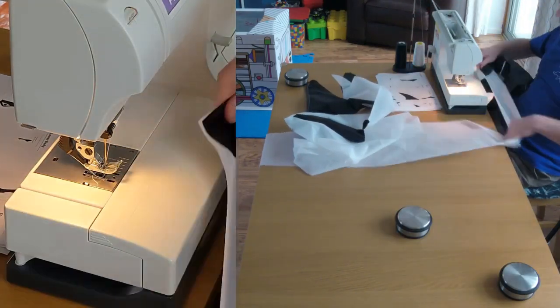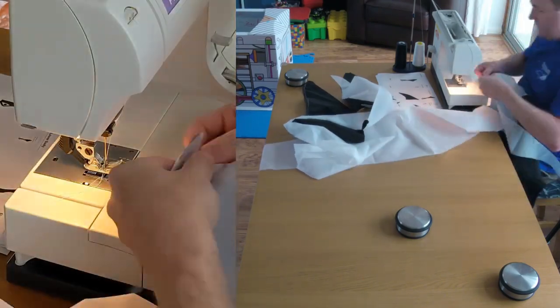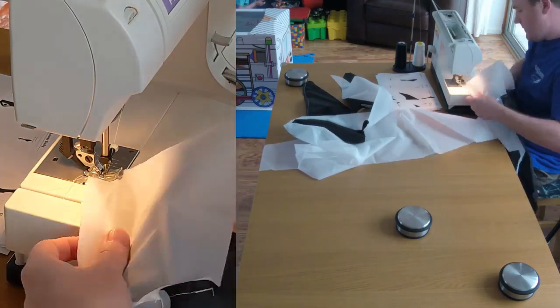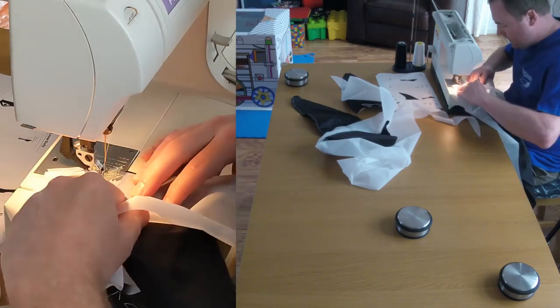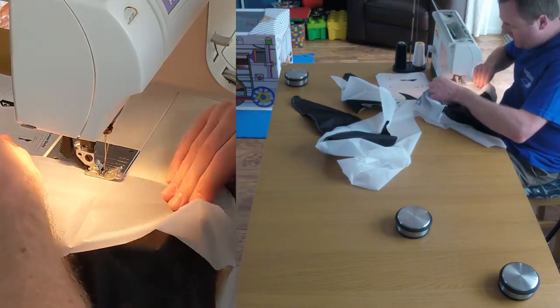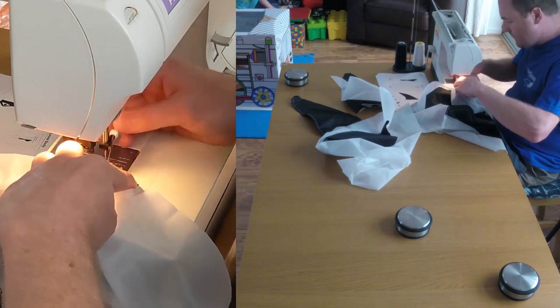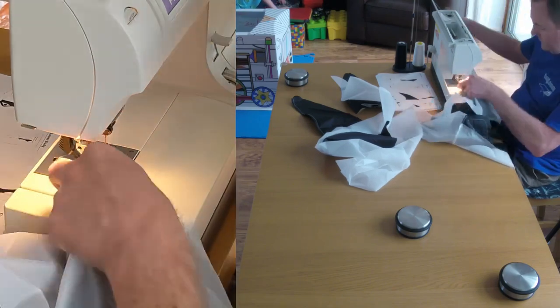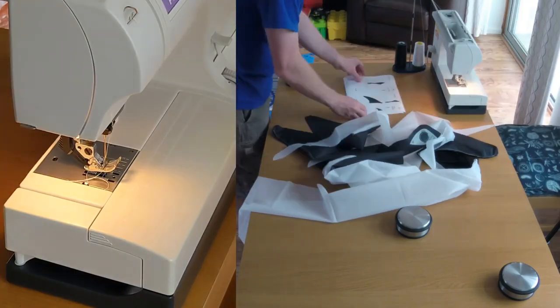I think for this situation, well, I think I was going to start on the other side and then I wimped out and went the other way. It just feels wrong having your material on the right hand side. I don't know why. It's like one of those weird, are you left or right handed? But hey, get through it, sew it on. And I think it came together nicely again.